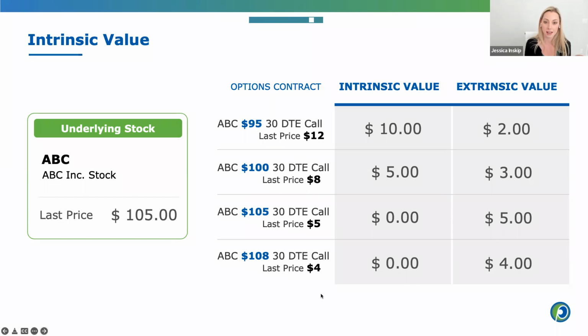So all of these options have the same expiration. They all expire within 30 days. However, remember that likelihood I was saying before, the time value component or extrinsic value is actually centered around at the money. And think about probabilities. If you have something at 105, the likelihood of it going in the money or out of the money is a 50%, right? So there's a higher chance that it's going to move above or below your strike when it's at the money. Therefore, the extrinsic value is actually centered there, and you'll see a little spike there, and that all goes into likelihood, and that's that logic that I love about options.